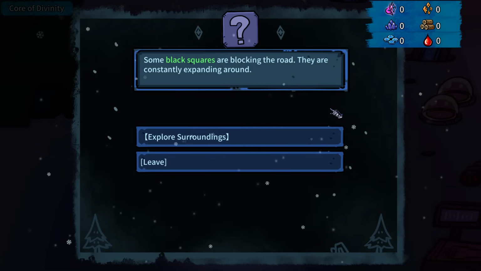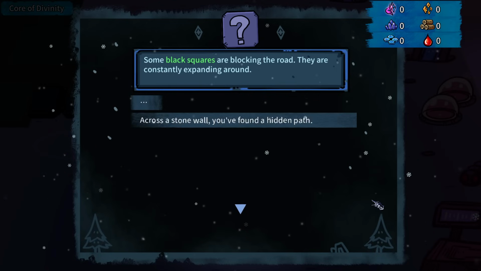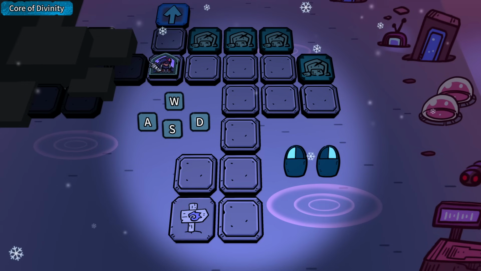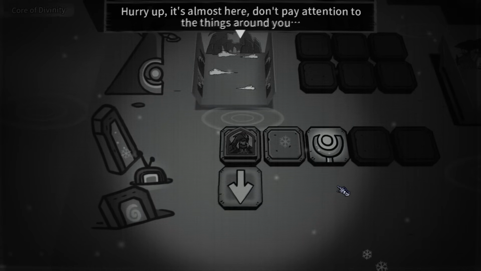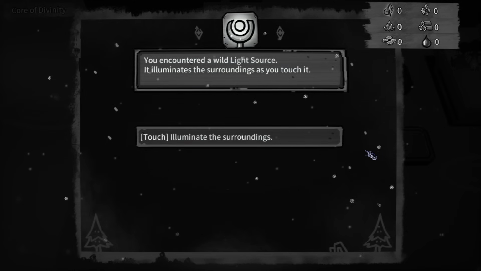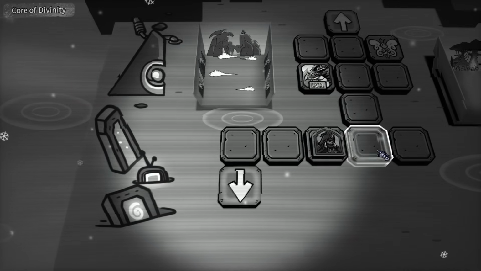Some black squares are blocking the road. They're constantly spawning around. Explore the surroundings. Across the stone wall, you found a hidden path. You must leave before the black squares take over. Okay. The color's been lost here. Hurry up, it's almost here. Don't pay attention to the things around you. You encountered a wild light source that illuminates the surroundings as you touch it.